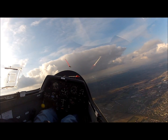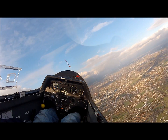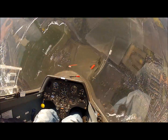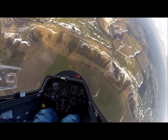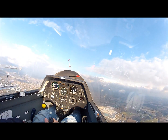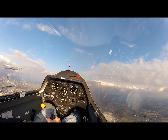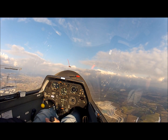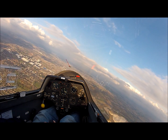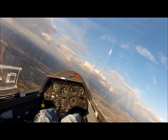We decide that we're not banked steeply enough, so we increase our angle of bank. In doing so, notice the yaw string has gone out to the left. So we put in some in-turn rudder and the glider departs into a spin. Notice the steep nose-down attitude as the glider recovers. You will probably also notice that that is most unlikely to happen in a K21 — therefore a K23 is not a single-seat version of a K21.